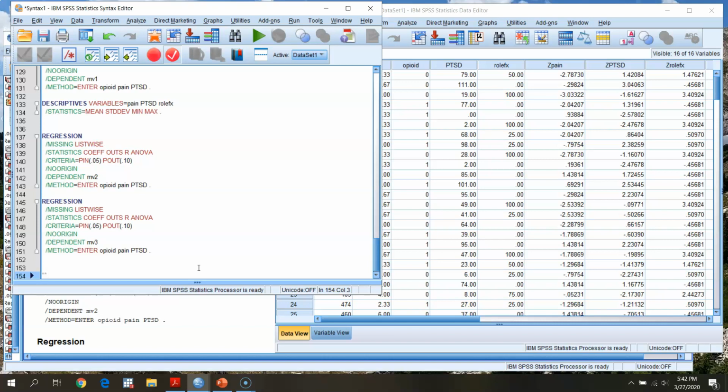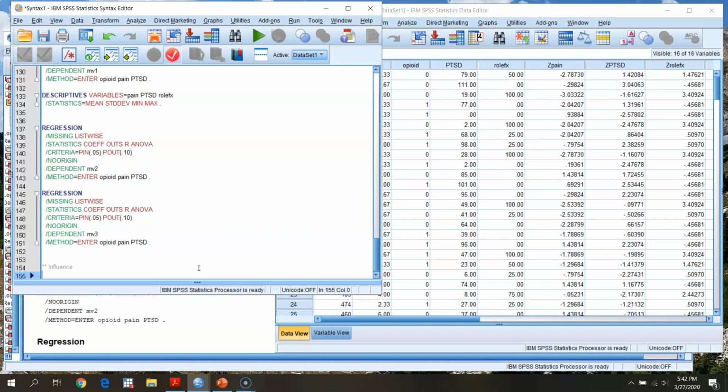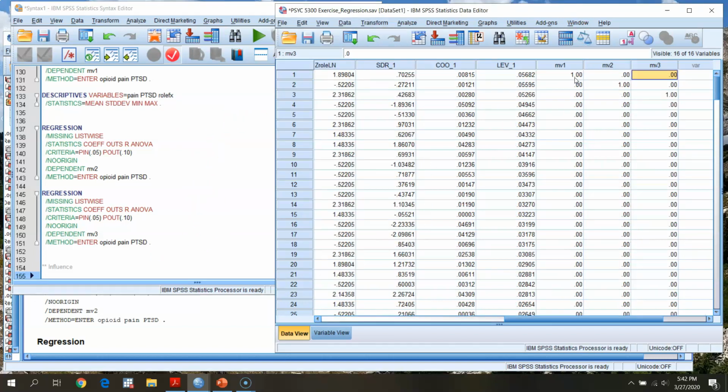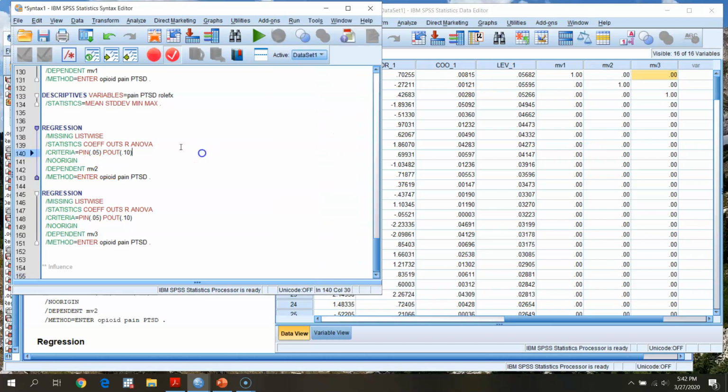Last thing we'll look at within this output is going to be our influence. Remember that our influence statistics are going to be a combination of leverage and discrepancy, and what we're looking for here is our Cook's.